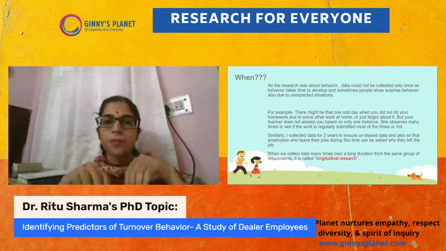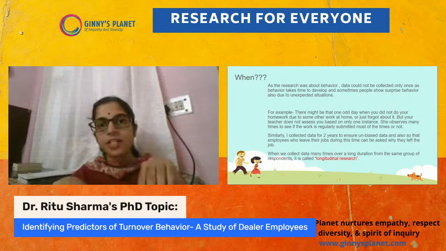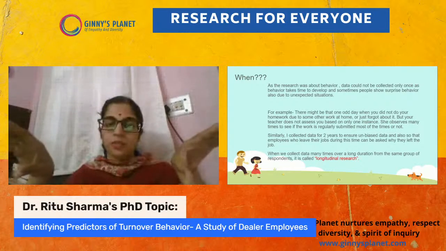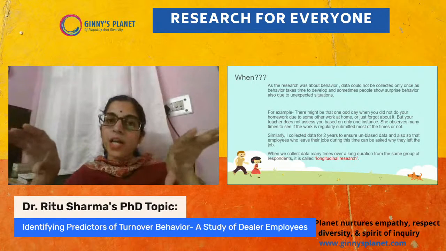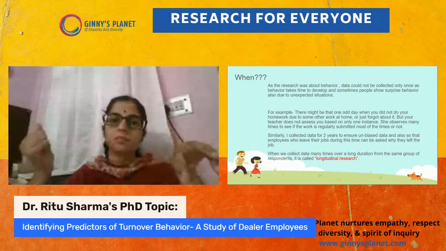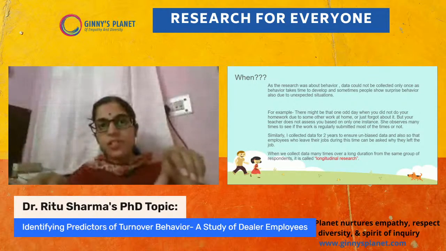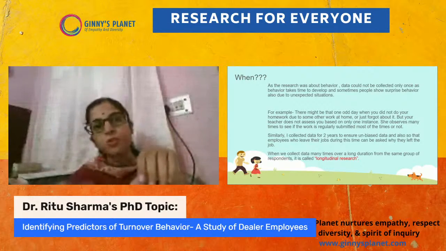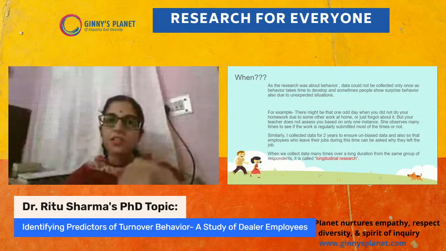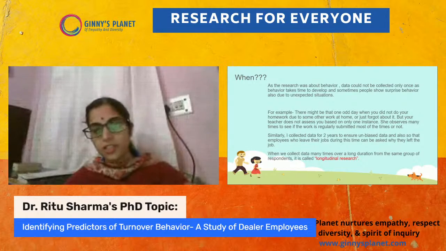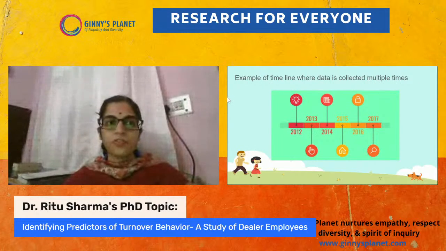Similarly, for my research, because behavior had to be studied, I collected data for 2 years so that the data could be unbiased. And also because all the employees who left in between, I could ask them their reason of leaving. Why were they leaving the company? This type of research, when you collect data for a very long time, and from the same people over and over again, is known as longitudinal research. So that is what I did. This is an example of longitudinal research.